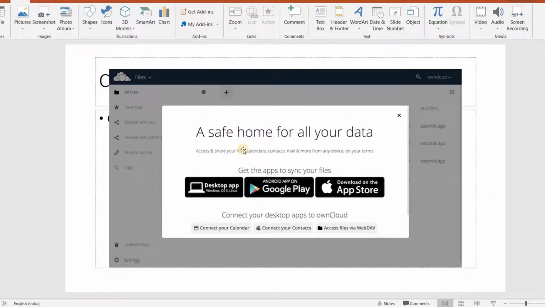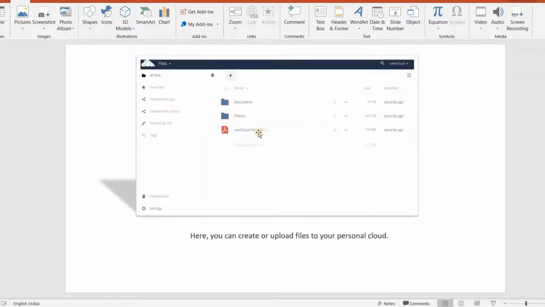And we also get apps for ownCloud, with much more integration. Through your phone also, you can send your data. So again, that's the best part of ownCloud. Now this is how it will look. As you can see, we have the all files option, favorites, shared with you, shared with others. I forgot to mention, you also get share with others. That's a really cool feature. And you have successfully created your own personal cloud.